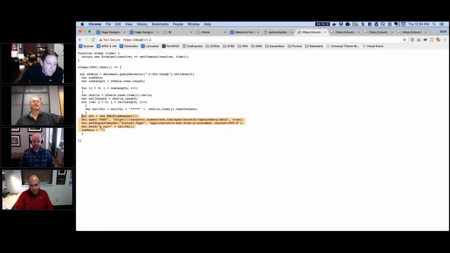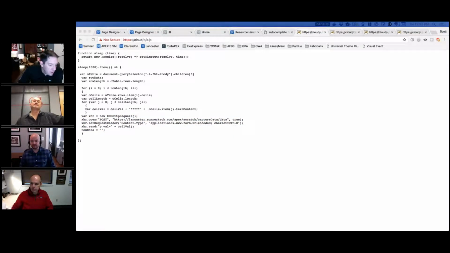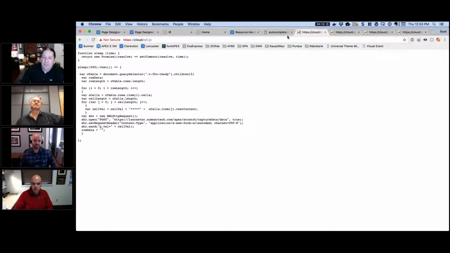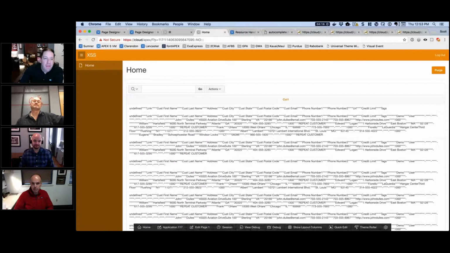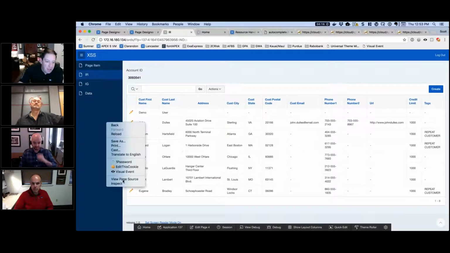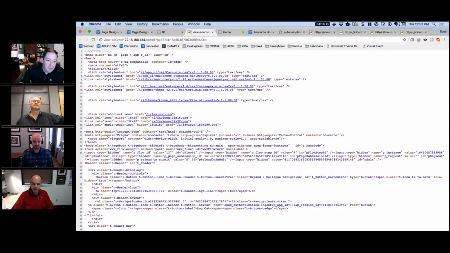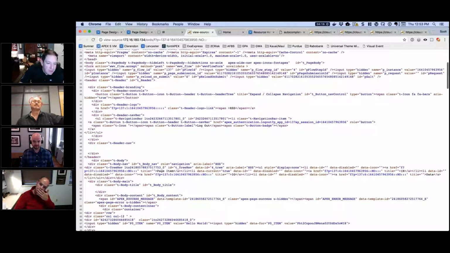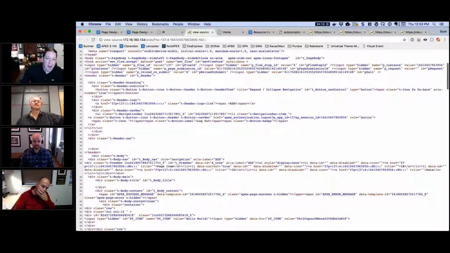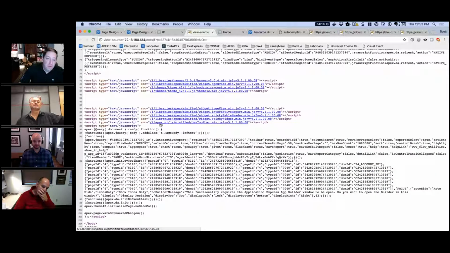There's a question in the queue. Would normal PC security like Norton or Malwarebytes prevent this type of attack? No. The browser doesn't see this any differently than if you go take a look at the page and it's just including another JavaScript type application, right? So it's just saying, oh, hey, you're a script file, let me include you too.